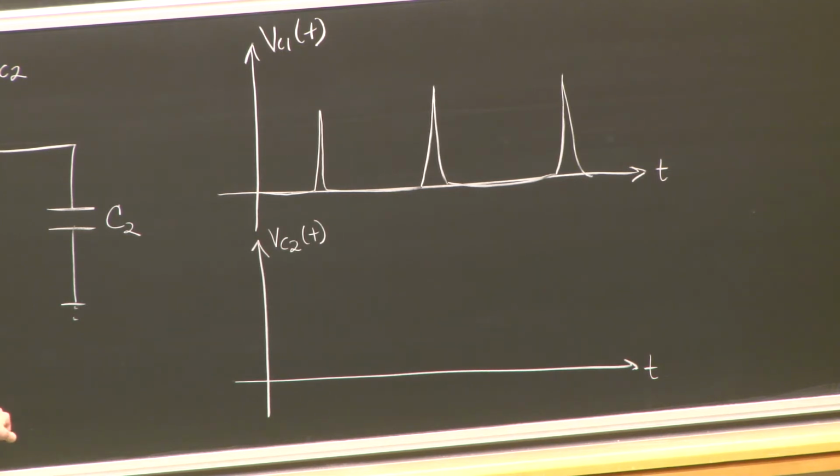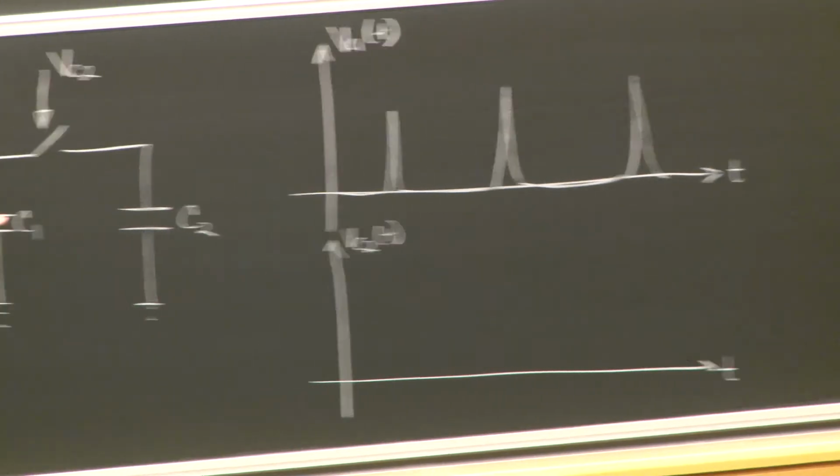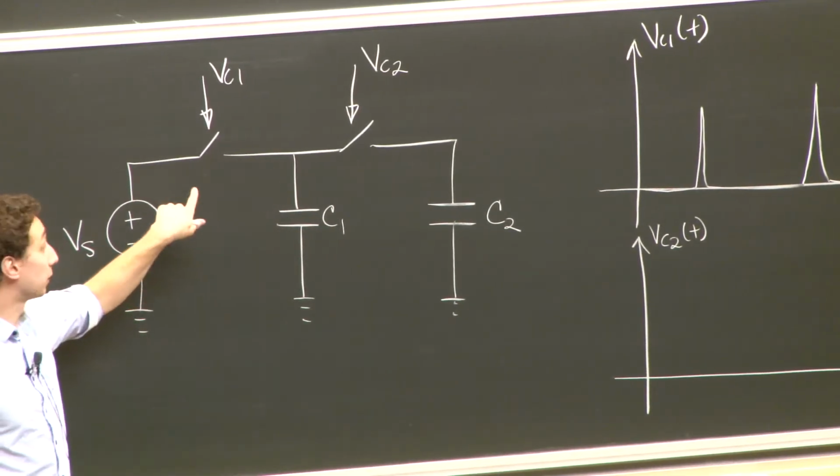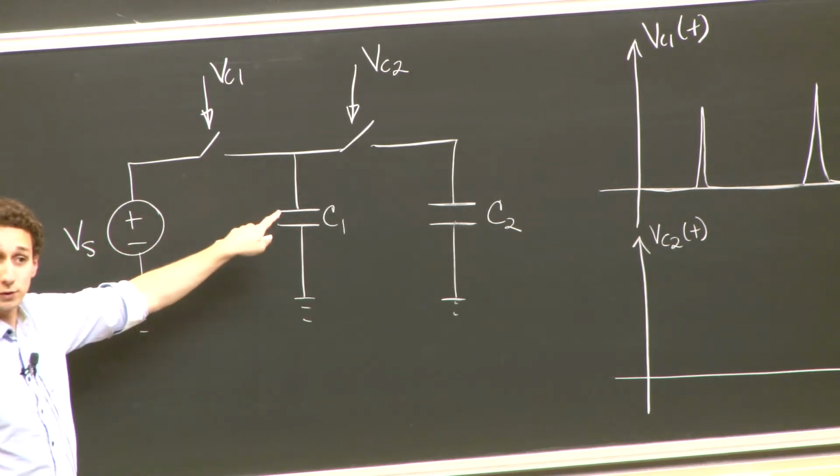What should that look like? Do we want the same voltage as VC1? What would happen if these two switches are switching at the same time? It wouldn't work, right? We want only switch 1 to be on in phase 1, and we want switch 2 to be off. In phase 2, we want switch 2 to be on, and we want only switch 1 to be off.